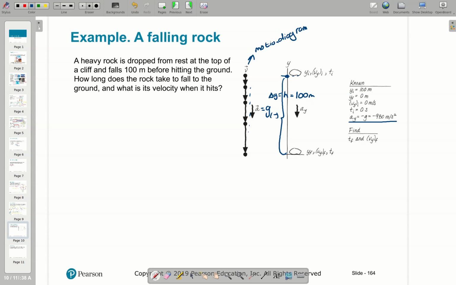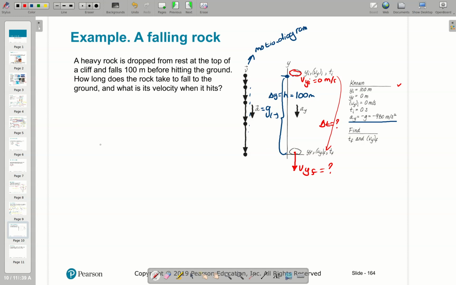So we drop the rock here. Oh, we see the rock here. I was drawing the rock with a 0 Vy initial. I like putting stuff on the picture. They put all the values here, but I'll put them on the picture. And it will drop to the ground with a final velocity we don't know, so we're asked to find that. Also, how much time passes for the rock to come from here to there, delta t. We don't know that.